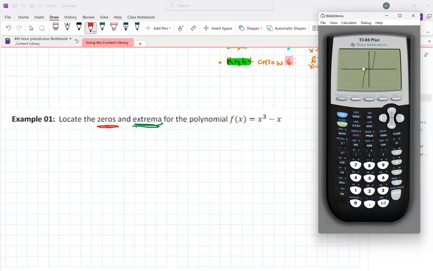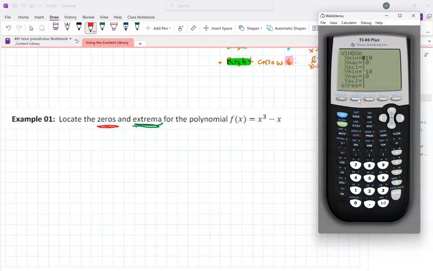Now, to get a closer view of that, you can either use the zoom in functions with your calculator if you want. I don't like doing that. I like to have a little bit more control than that. So I'm going to pick the window myself. If I look at this picture, it seems like all of the action is happening between -3 and +3 on the x-axis, and maybe -2 and +2 on the y-axis. You guys buy that? Or thereabouts.